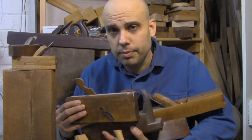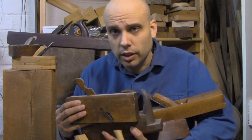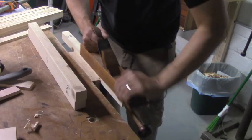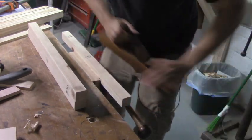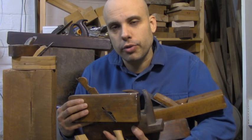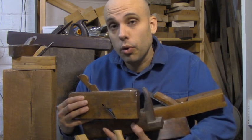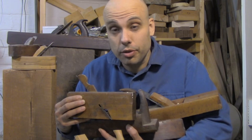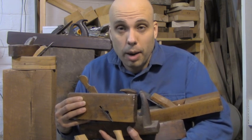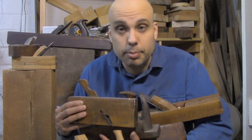You might be asking: do I actually know anything about wooden planes? Yeah, a little. I use wooden planes a lot in my day-to-day woodworking, and I find that they work just as well as metal planes. They're a little bit trickier to adjust, but they're also lighter, they don't need to be lubricated, and they're less fragile. You can actually drop them on the floor and they're usually fine — drop a cast iron plane and it typically shatters.